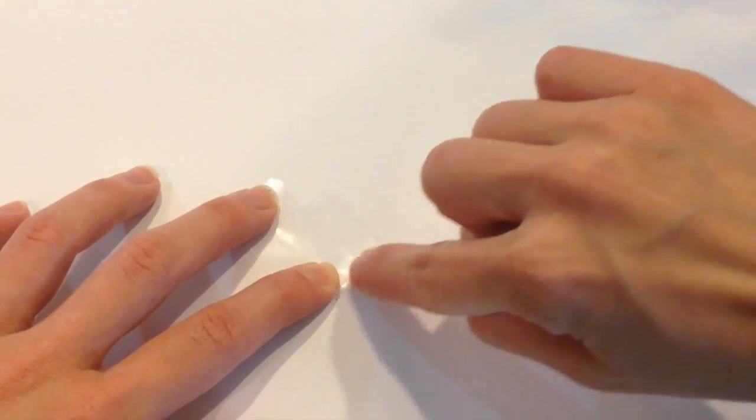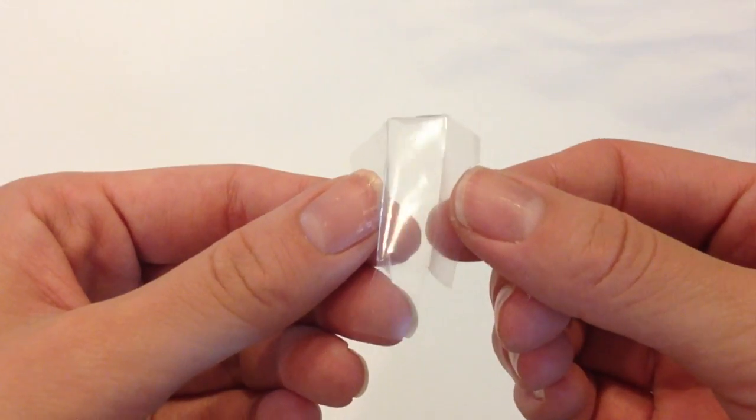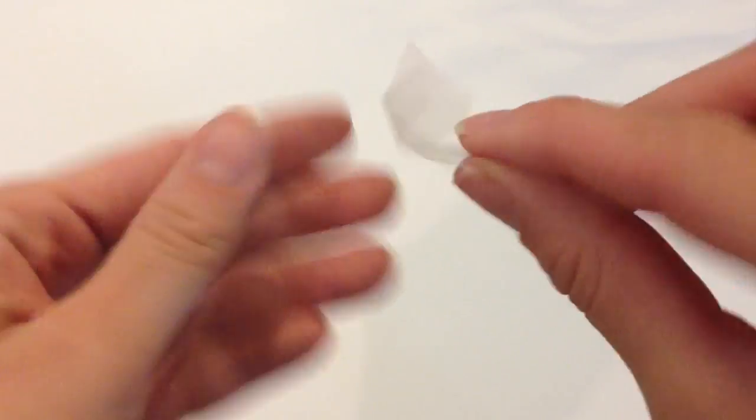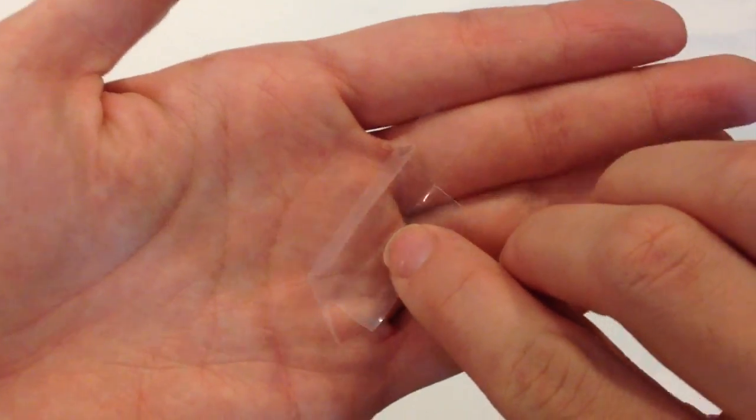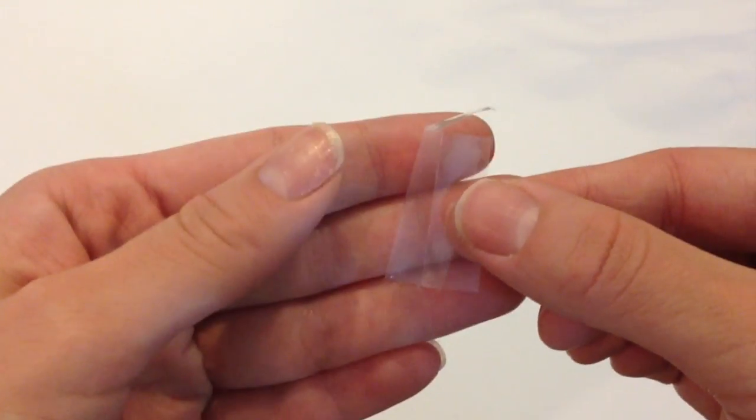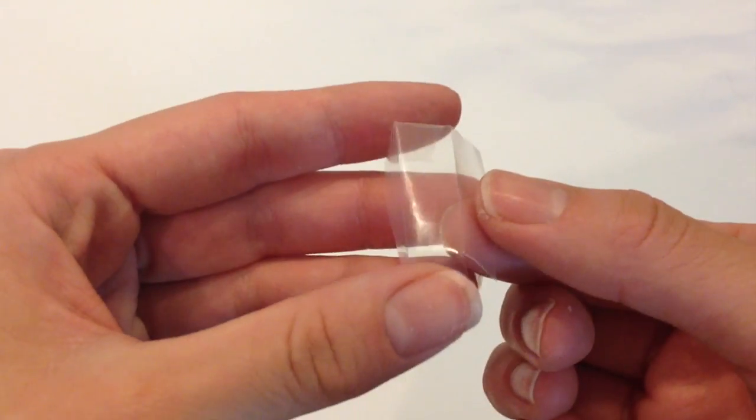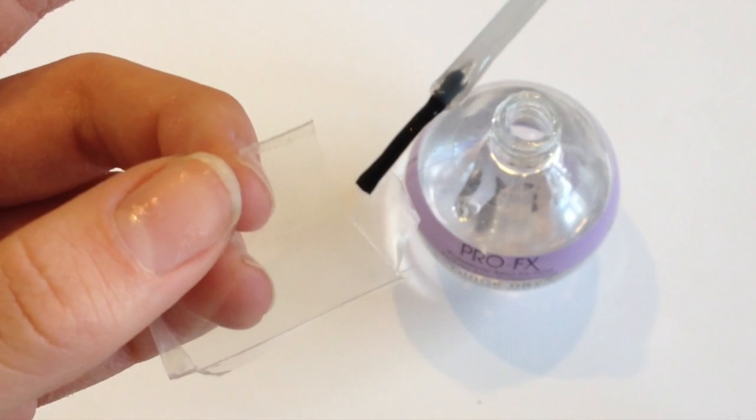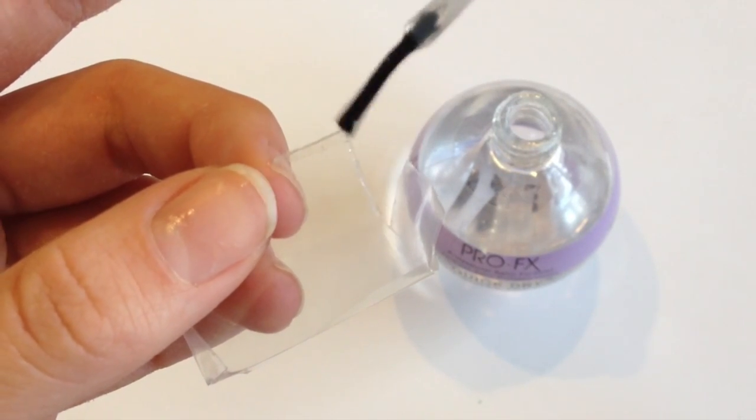I know it's really hard to see in this picture because it's clear, but as you can see from the glare of the light, they have really crisp edges just from making a really, really nice fold. It's very important to use a crisp edge because that way it looks more authentic and looks like a real box.